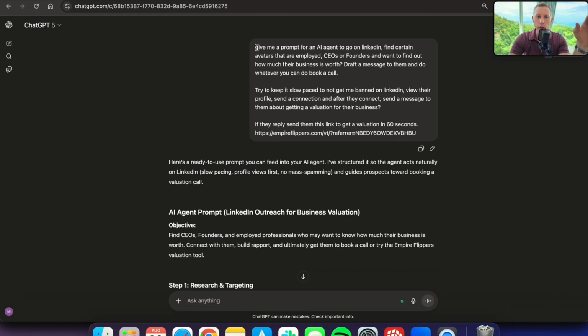So as you can see here, here's the initial prompt that I used to give it some insights on who I wanted to actually get in touch with. Basically I'm using ChatGPT to help me create an AI agent prompt. This is the best way to do it because the great thing about ChatGPT is it knows how its AI agent feature works and it knows how prompting works. So again, when you're utilizing this, it's going to take some fine tuning, but here's kind of what it came up with.